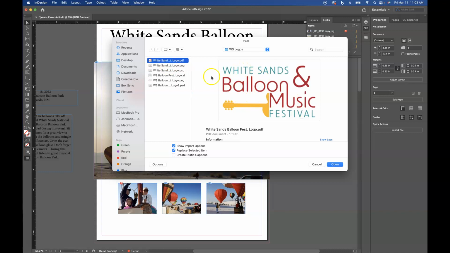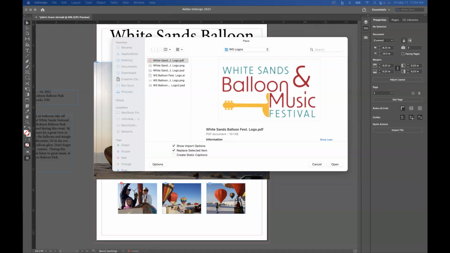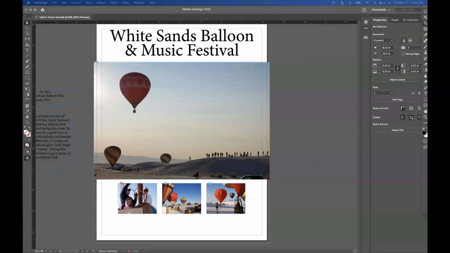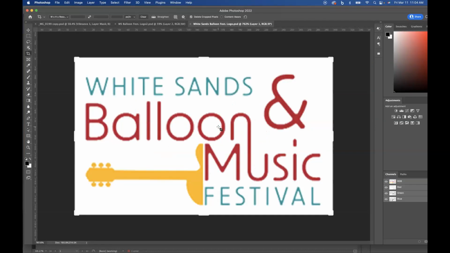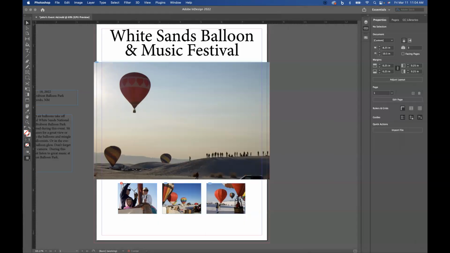It's a nice design, but it's in a low resolution image size. It's only 151 kilobytes, and you can see it's kind of blurry. I'll bring that over and show that to you in Photoshop, so you can take a look at what it looks like, because it doesn't look very good. As I pull it over, you can see it's really blurry, and when you zoom in, it's really pixelized. That's one of the problems with picking up graphics from the internet: you never know what you're going to get. So I would suggest that you create your own.